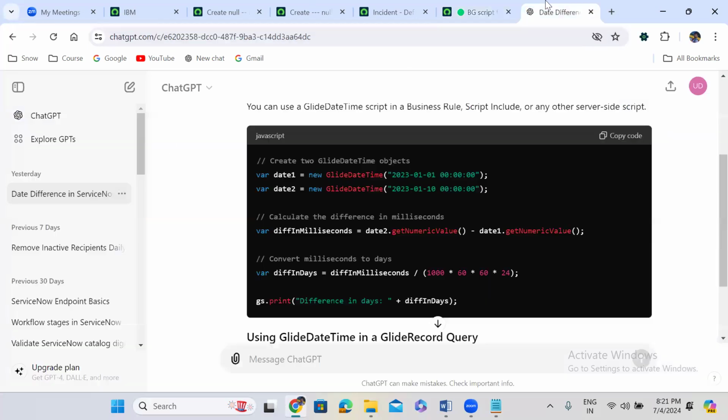If you see here in the script, the variable name started with a small letter. d is a small letter, and the number is actually coming at the end. It is also starting with the d letter, a small letter. So diffInMilliSeconds: d is a small letter, I is a capital letter, M is a capital letter.